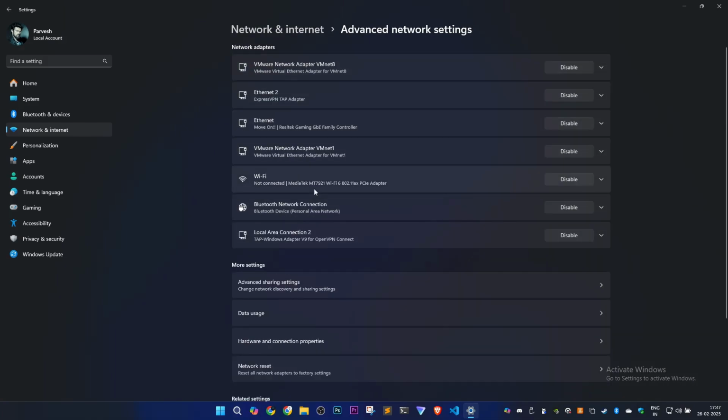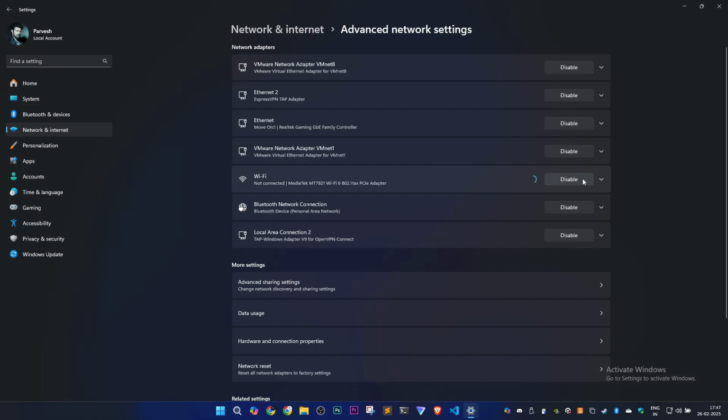So first of all, if you're using the Wi-Fi, right now I'm using the internet, which is the Ethernet of this guys. This is my main Ethernet connection which I'm using. If my Ethernet is not working, then what I can do is I can just disable it and enable it again. I'm not going to do that because I am on a remote PC. If I disable this, then I'll lose the connection. That's why I'm not doing that. But you can do that. I'll basically show you with the Wi-Fi thing.